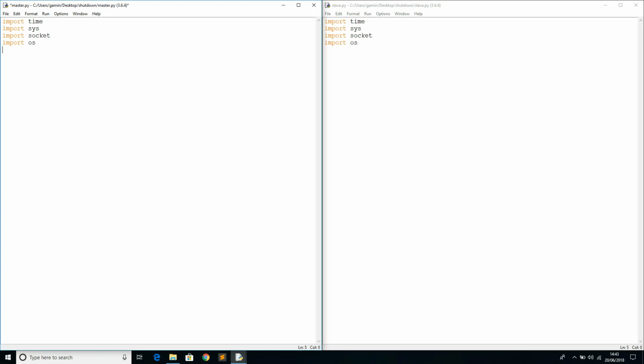First of all, what we're going to have to do is initialize s to the socket. So we do s equals socket.socket so that the socket is initialized. What we need to do next is initialize the host. I'm going to write socket.gethostname.